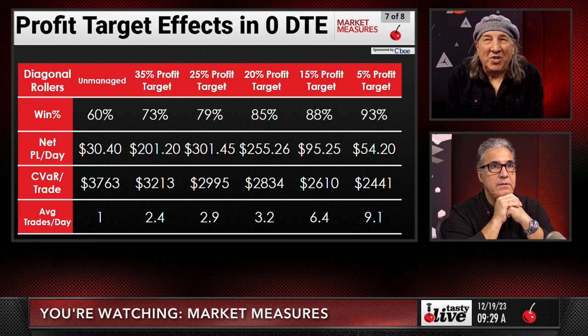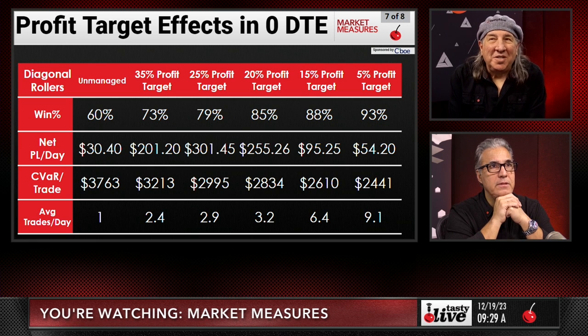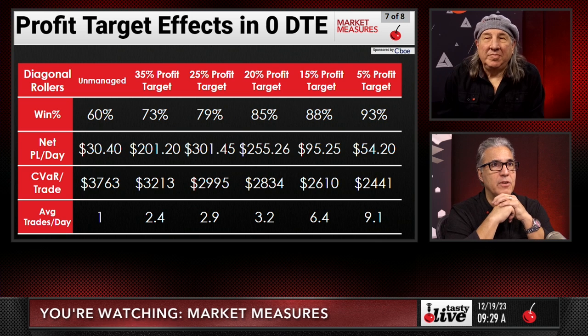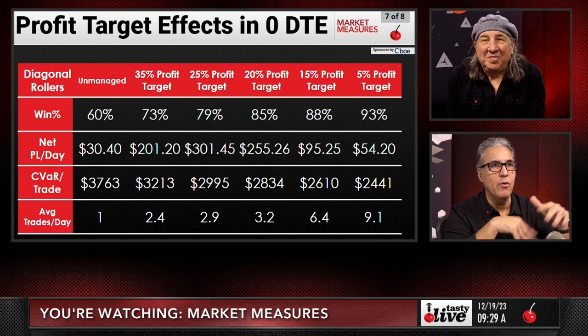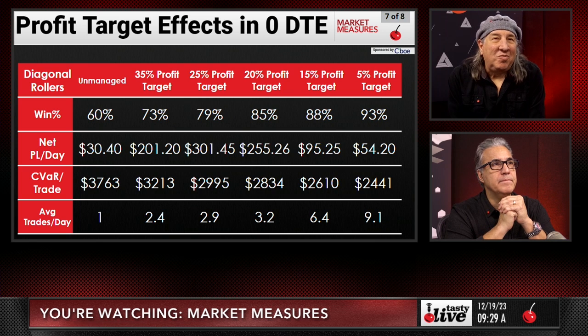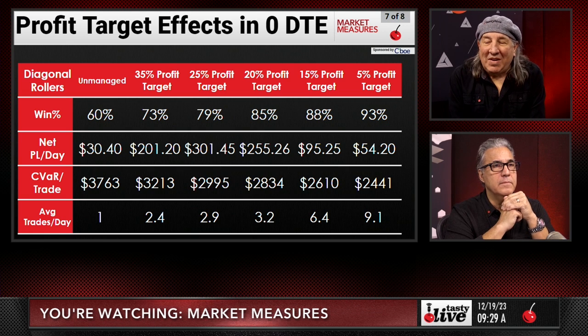5% profit target is pretty tough, but at 15%, you're making only 9 trades. The 15 to 20 range, that's what it's saying. I know the 25 target's even higher here. But in all its totality, that 20% number seems to glare out at me. That 15 to 20% range is really pretty strong, and that's kind of what I think we should be doing. The diagonal rollers are pretty damn good. We have not had a chance to roll it.